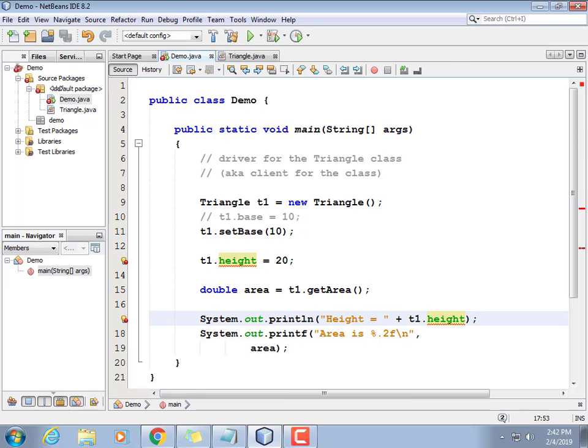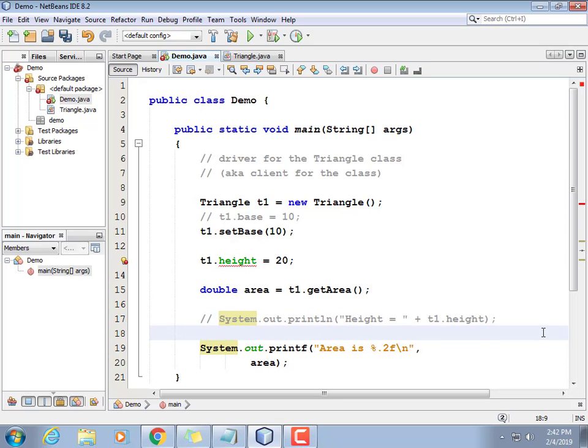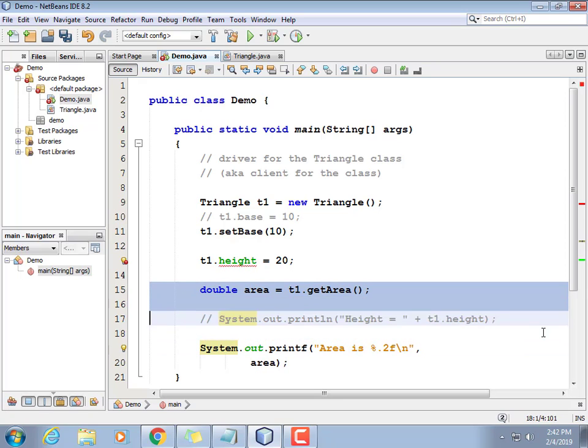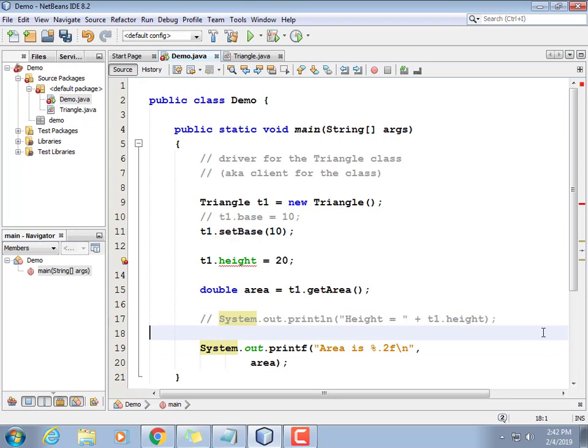Let me push this over so we have more room. I'm going to comment that out, copy it because that's easy to type. When you see me copy things that quickly, what I'm doing is I'm holding the shift key and the down arrow, the down cursor. That lets me grab a lot of things at the same time, and then the command key, Control C, to copy. Just letting you know that that's when you see me making really fast changes. I won't always go and grab the mouse and highlight and paste that way.